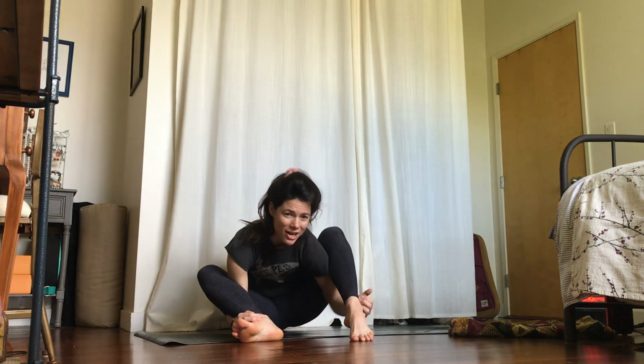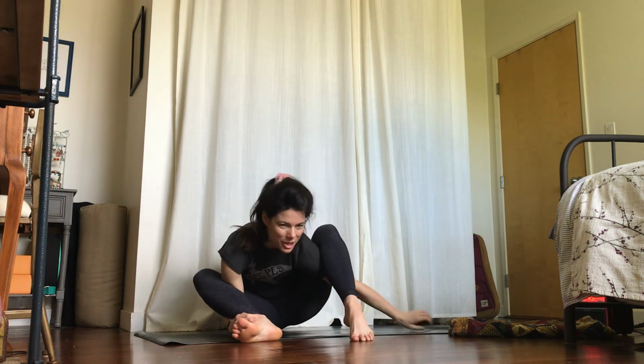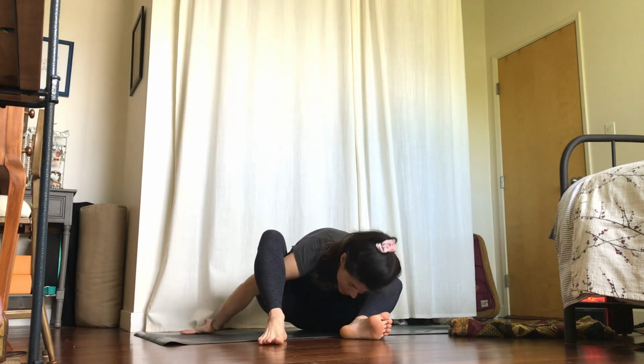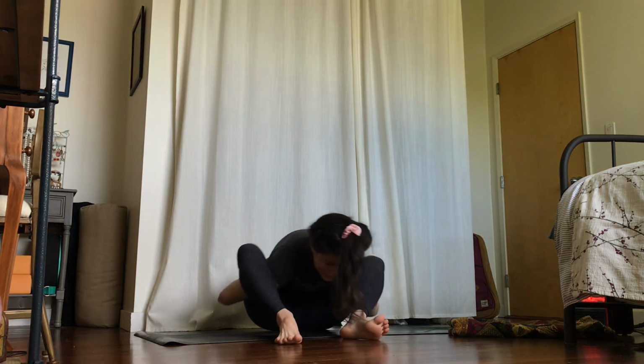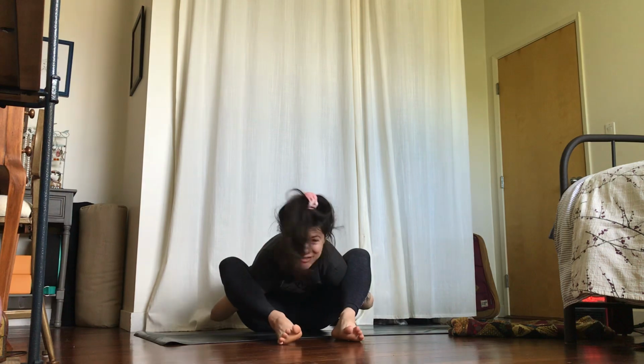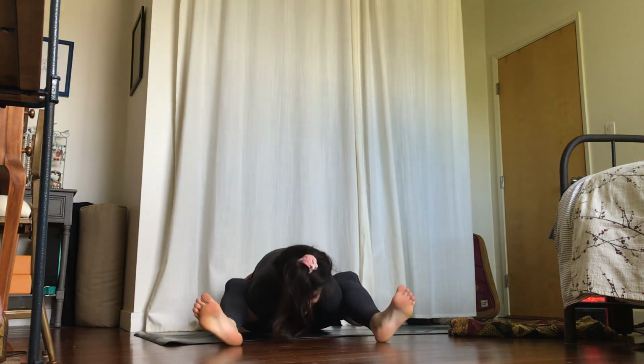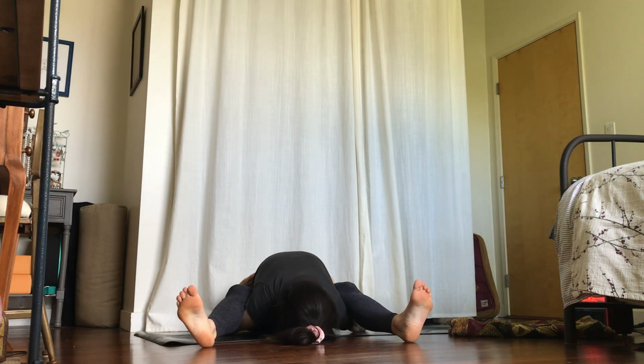I think it's more concentration and just be careful with your back. But you gotta get your arms like way underneath you. Ugh. And then you can shake hands behind your back. I can't do it today, too tight. And then legs go straight. You might lift the heels up here if it feels good.